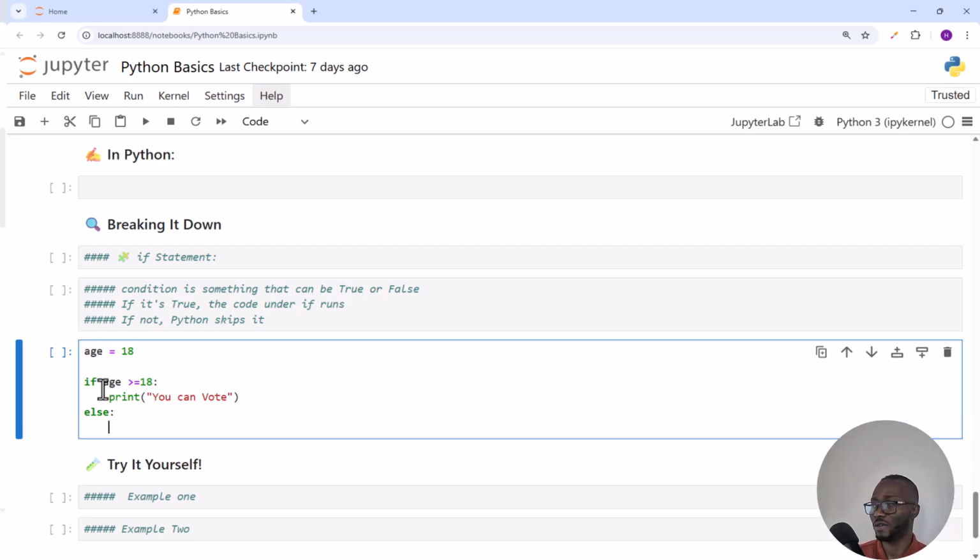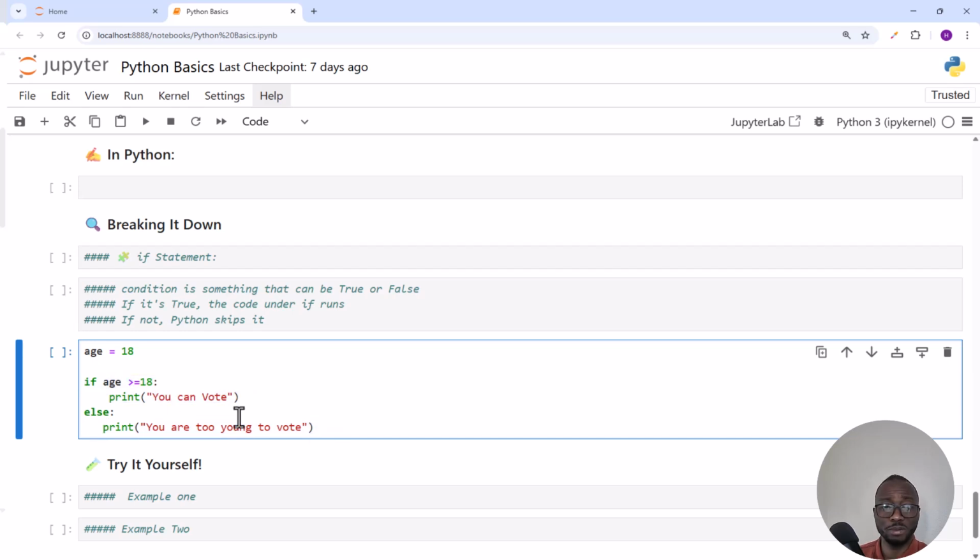If you look at it, the if has something like a condition. So this is what we call a condition, but else doesn't have a condition because it's going to just print if the condition is wrong. Let's say, for instance, you now want to say then you cannot vote. You are too young to vote. So what this really means is that you are looking at if as the condition. That is what we mean by the if condition. And for else, we just look at it as: if this thing is not true, then this is what you are going to see.